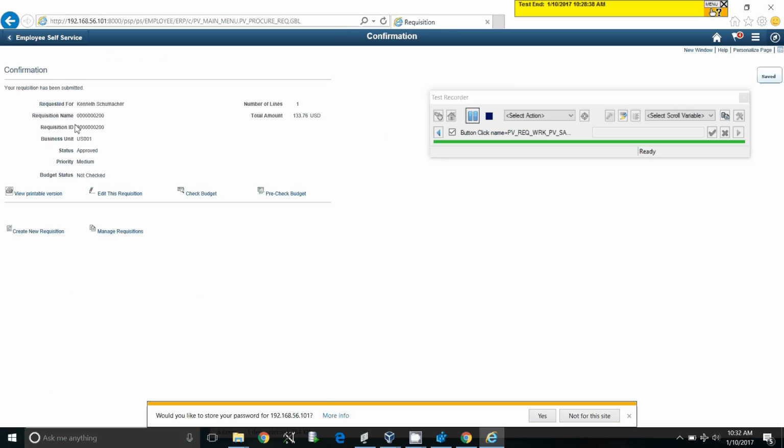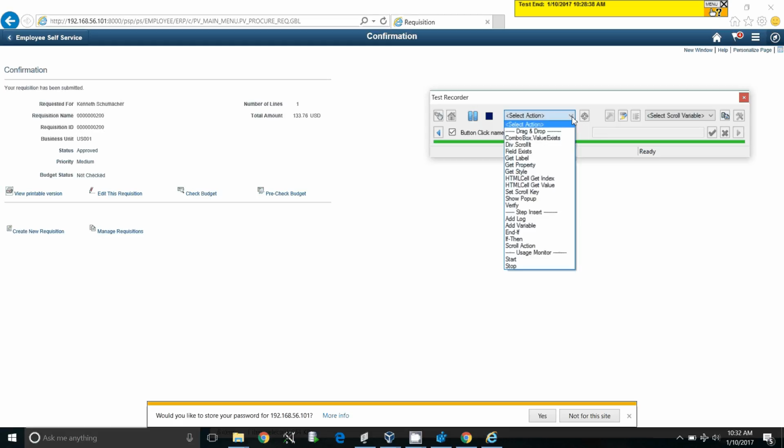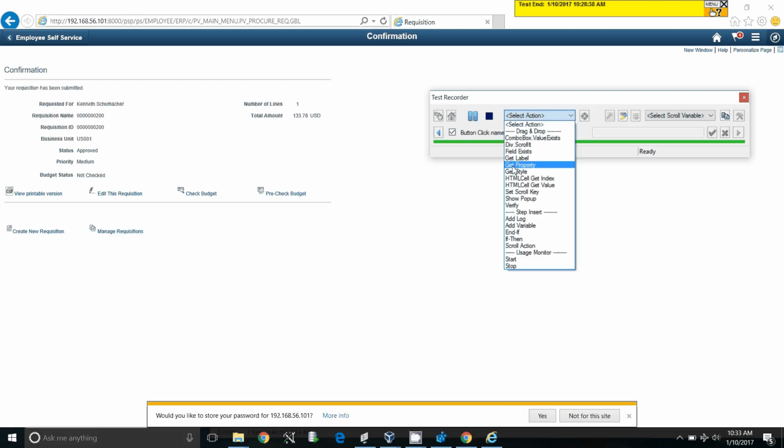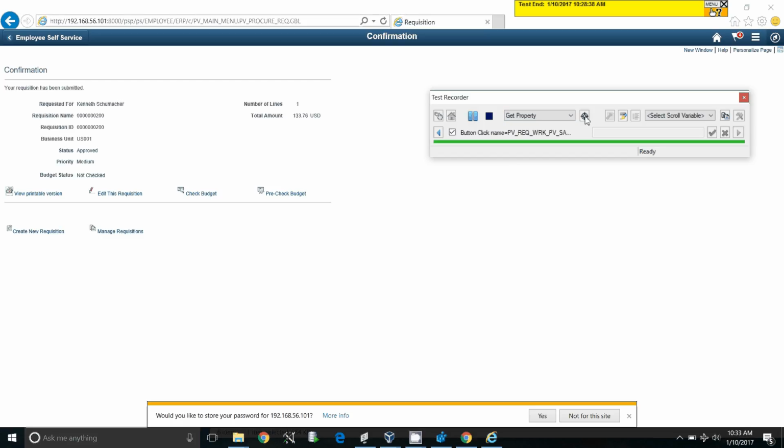Okay. And of course, this will generate a unique ID off a sequence, and we would like to grab that off the page because maybe we want to go and approve it or budget check or source it to a PO from this requisition ID if we do choose to link tests together. And to extract the ID off the page, we can use our little drop down right here. We can select get property. Okay. It's going to activate the targeting tool. You want to left click on that, hold down, and then hover over the ID that you would like to extract, which is requisition ID.